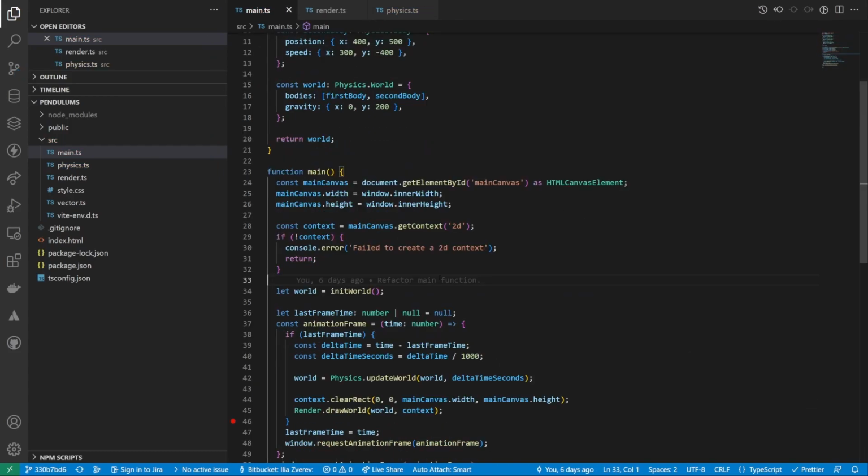All right, in my opinion, now the code looks a lot better and cleaner. Let's check if we broke anything. Doesn't look like it. But this thing here, it's not really a pendulum, right? Or a double pendulum, or anything we wanted to create in the first place. And we lack one more thing to actually create a pendulum, and that is constraints.